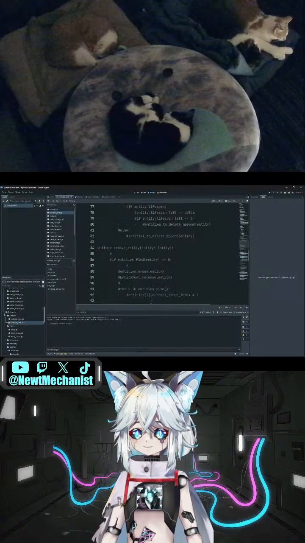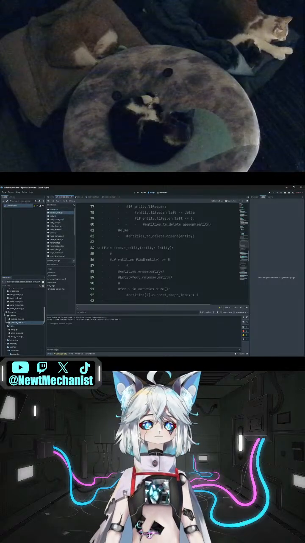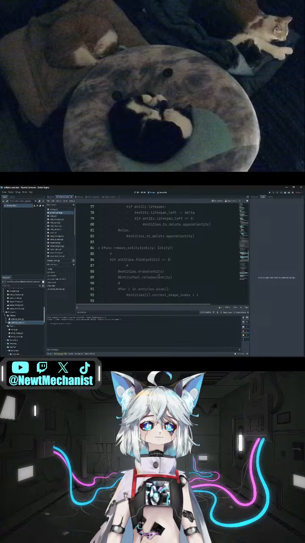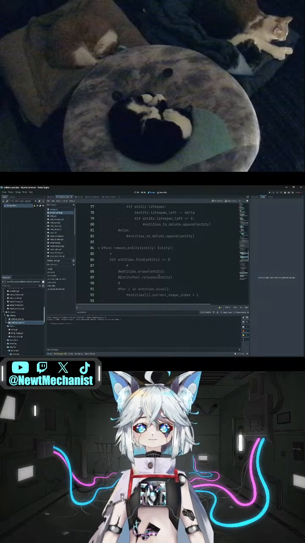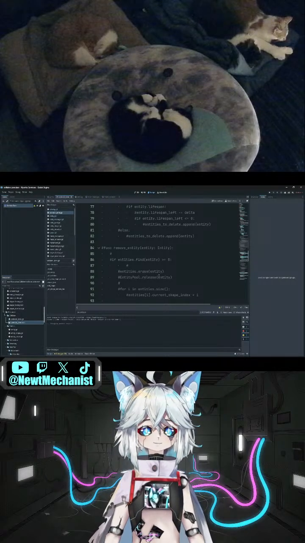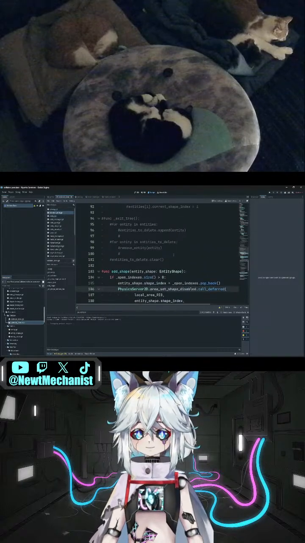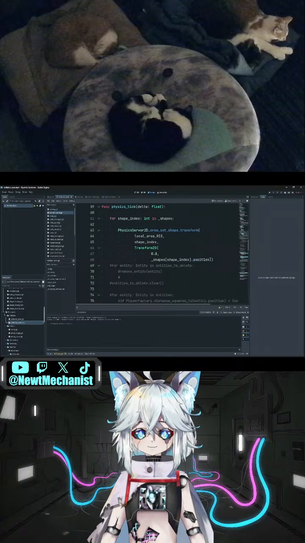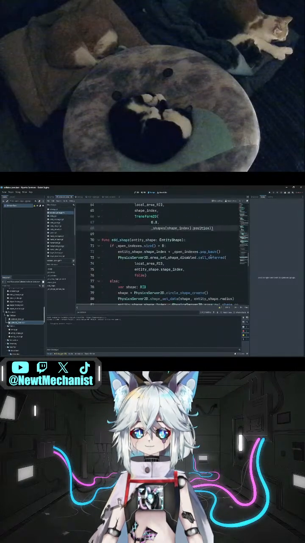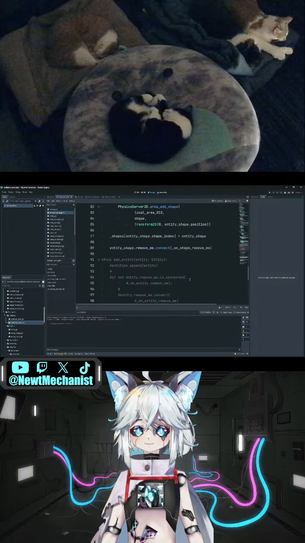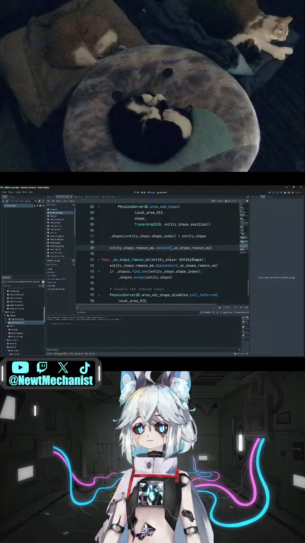Yeah. Let's take a look here. Okay. Clean out a bunch of this here. This also makes the collision handling way more durable.